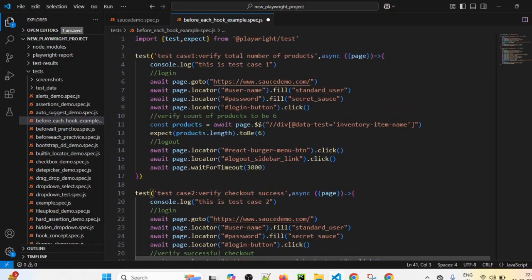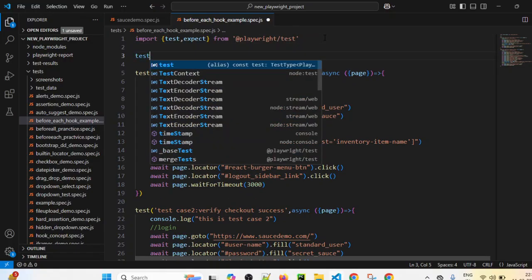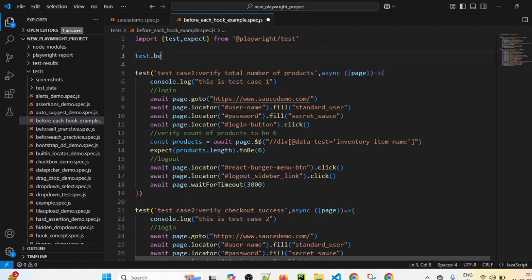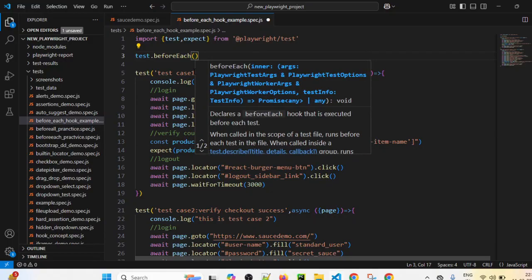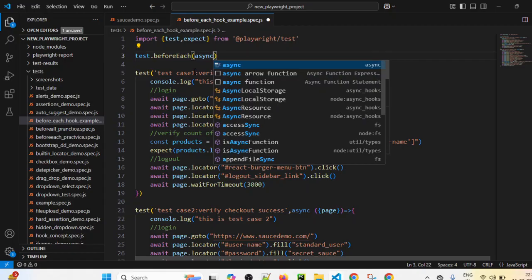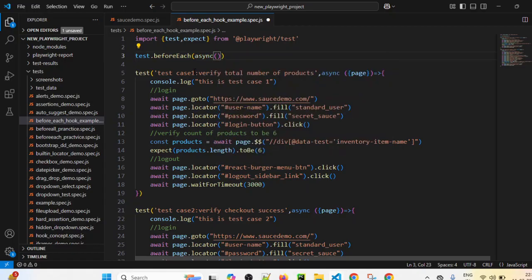So these are the two test cases which we have written. Now, how to use before each and after each block? I will create one more block here, test dot before each, and in this I have to use the async keyword, again the function.